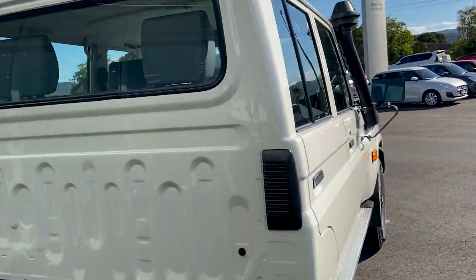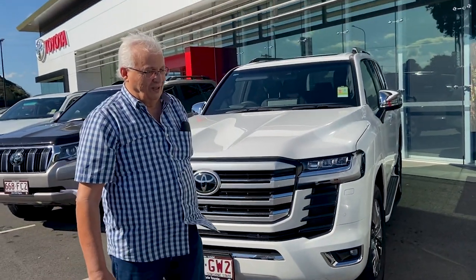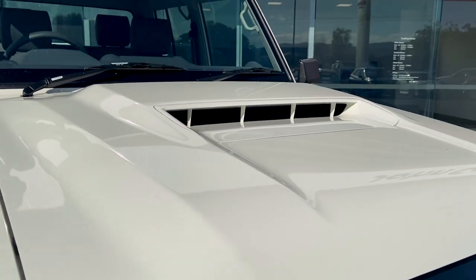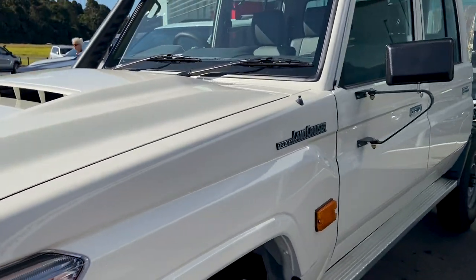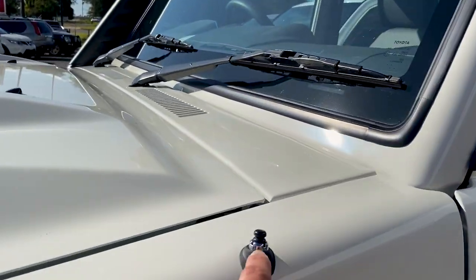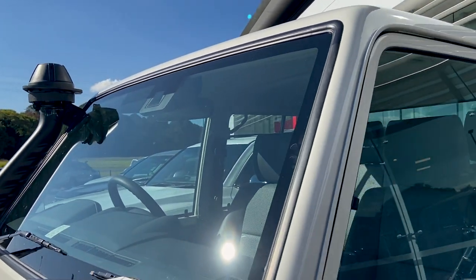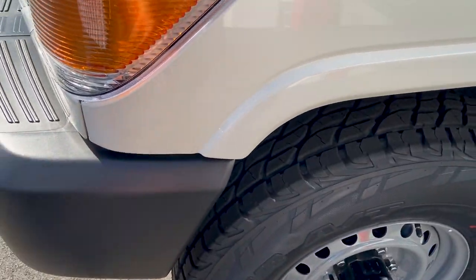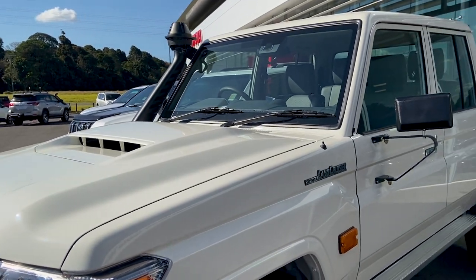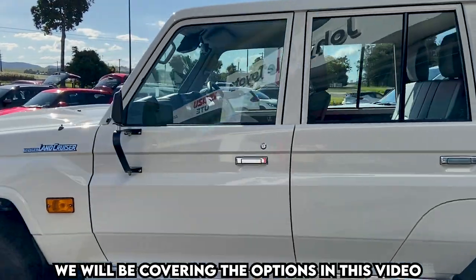It's got vinyl seats. I'll be doing more of a walkaround when I get it. It's got the big 2023 side markers — I actually think it's pretty retro having those. Big hood scoop as well — I thought that was only on the GXL, but goes to show how much I know. I'll be changing out the side view mirrors for sure. It's got a manual antenna which is pretty funny. These 2023s do in fact have autonomous braking, which you can turn off, but there are no sensors on the front guards.